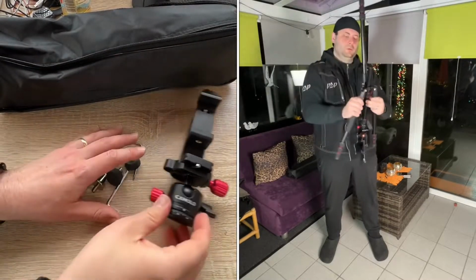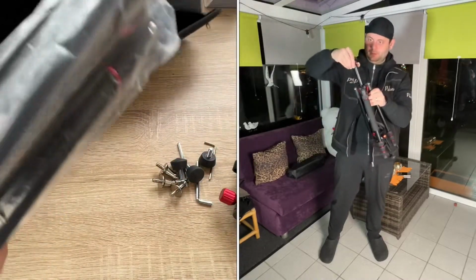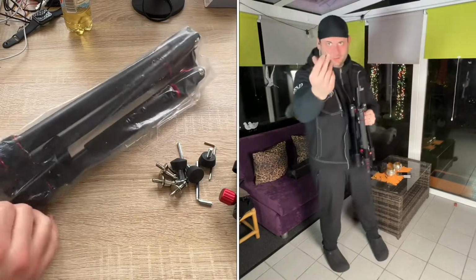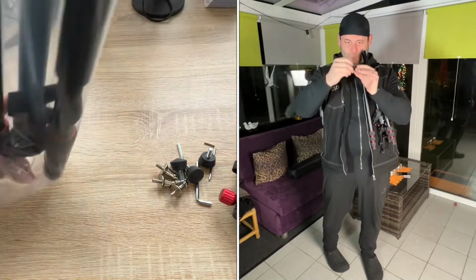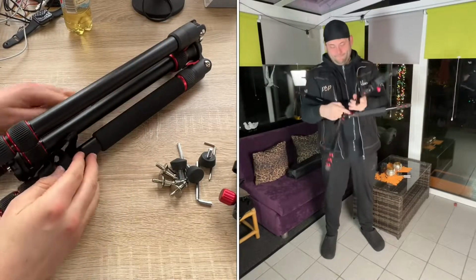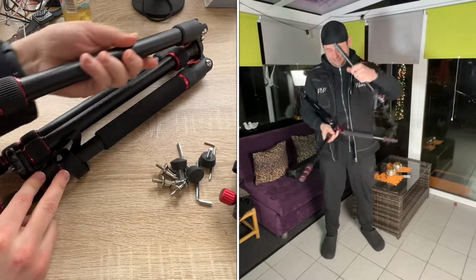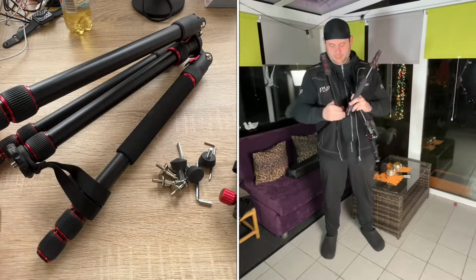We have a quick release plate for Arca standard. The locking type is a quick twist lock. And we have four sections of aluminium legs. And it's really easy to detach and attach. The tripod is really easy to use. We have the center column knob. We loosen the center column knob and adjust the center column to the right height.